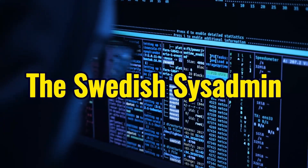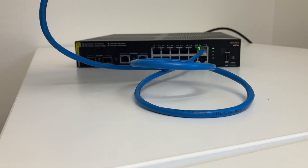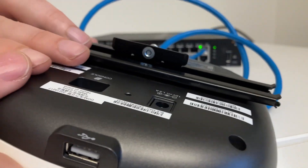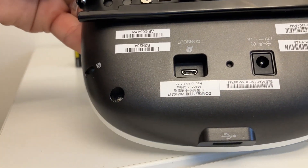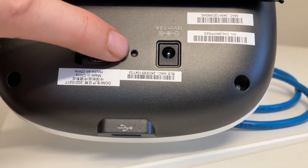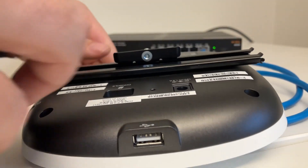Have you tried turning it off and on again? I have plugged in my access point to a power source — in this case an Aruba 6000 PoE switch. It could be a power injector or a power adapter for the AP. We're going to unplug it from the power source. You can reset it with a console cable, but it's a special cable I don't have, so we're going to use a paper clip in this reset hole.